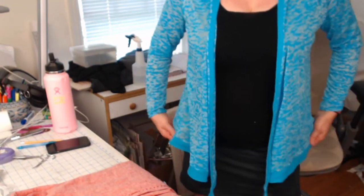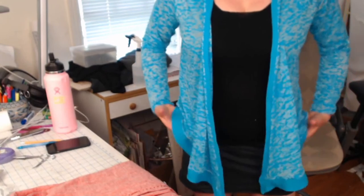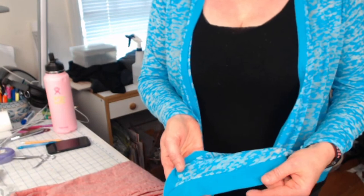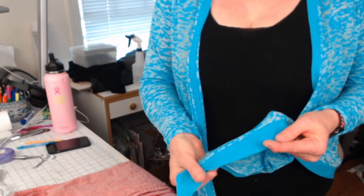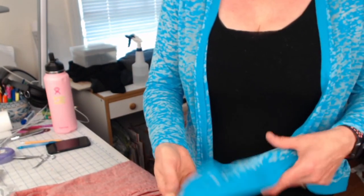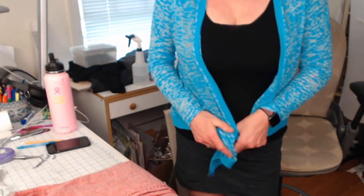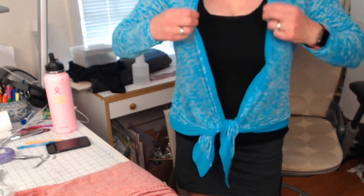So it's a really versatile pattern, and I used soft cotton gauze to finish the edges of this one. And this is going to be a class that I'm going to be teaching in July, and it's also part of the Cool Stitches J. Stern Designs boxes. So those are the two places that you're going to be able to access this pattern.